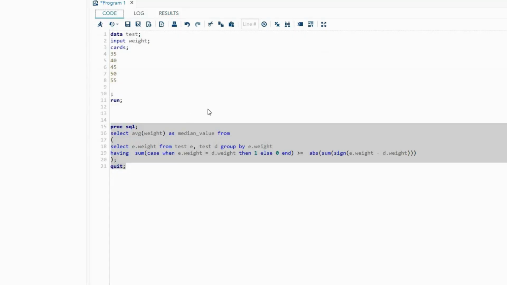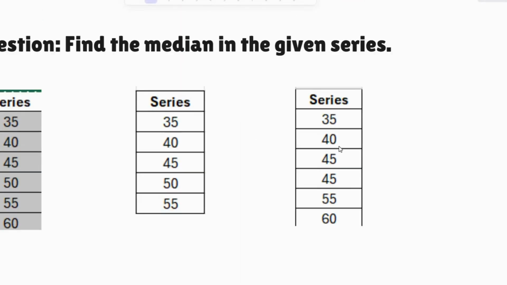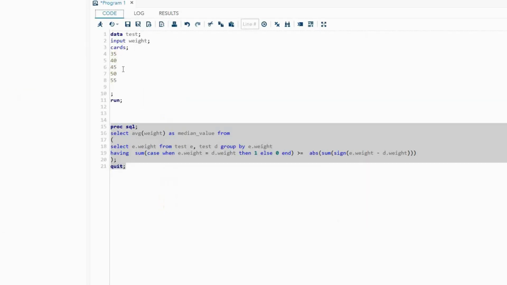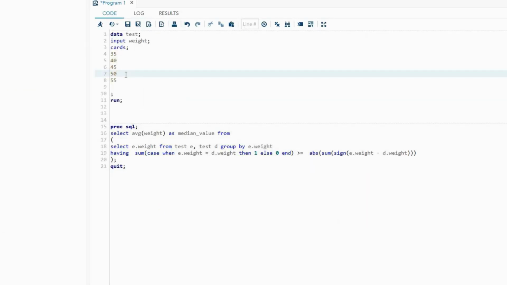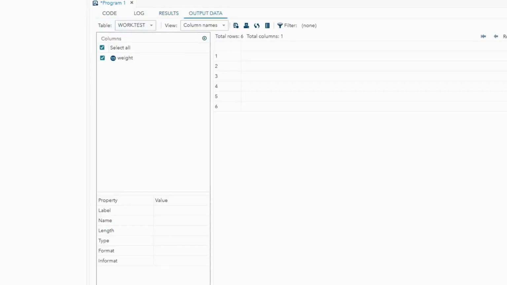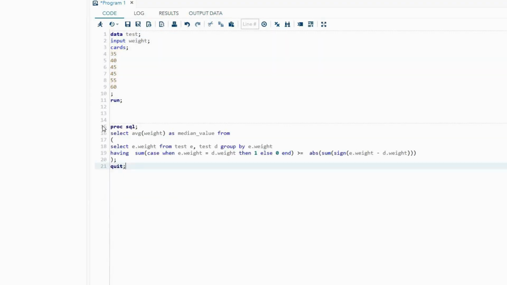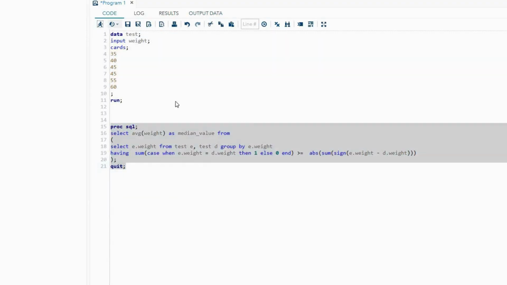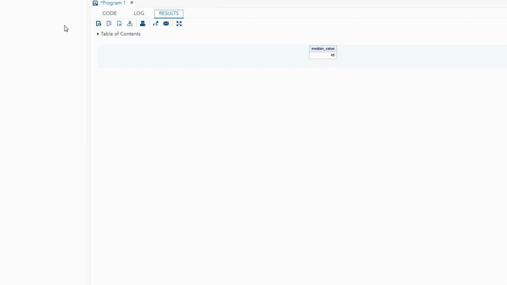And the third scenario which we had was 35, 40, 45, 45, 55, 60. In this case, if I run this, okay, with duplicate records, again we are getting 45.